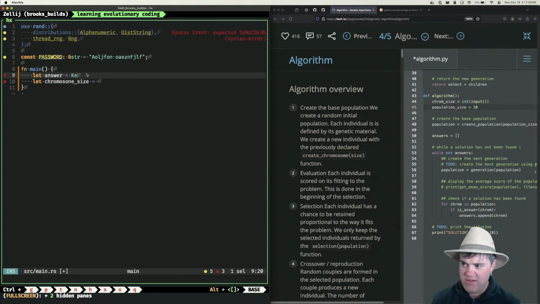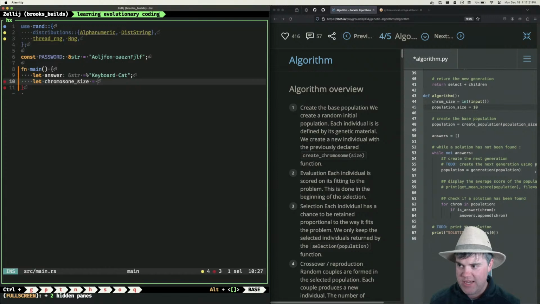We'll do my favorite password that I use all the time. Keyboard cat. I use this in all the tutorials, for the database and everything. Okay, so we have keyboard cat. Our chromosome size is going to be the length of this.